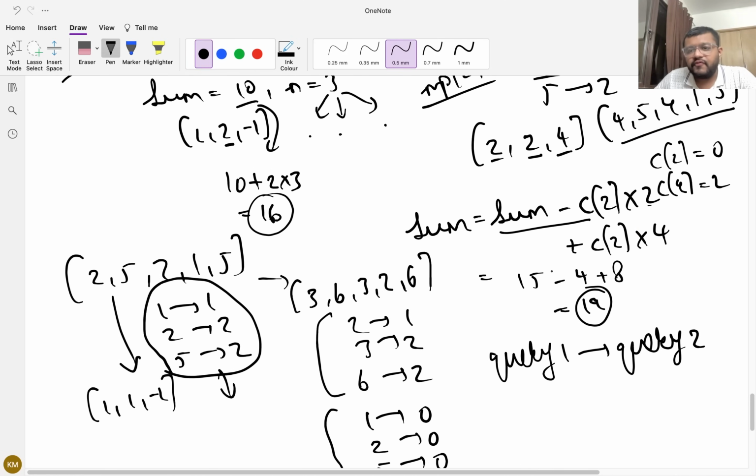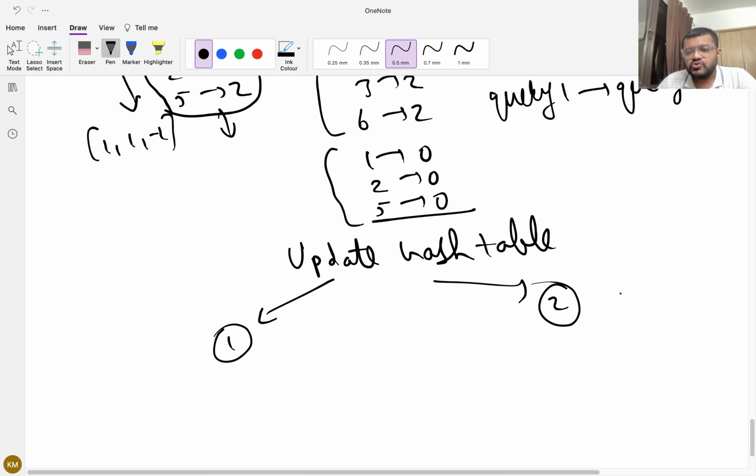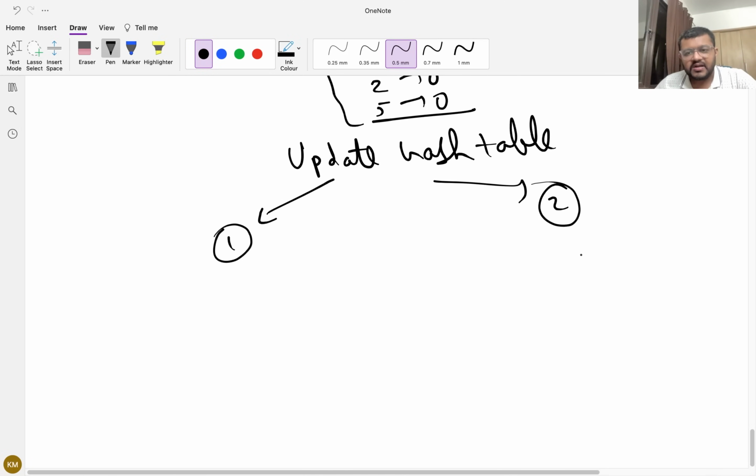So after query of type 2, it is easy. You just make count of x as 0. So okay, this is not exactly how you will do it, but I will tell you the exact. Let me explain a little bit to make you better understand. Let me write it like this right now. So you will say count of x will become 0, but before making count of x to 0, you need to increase the count of y by the count of x. So you will say count of y is equal to count of y plus count of x.